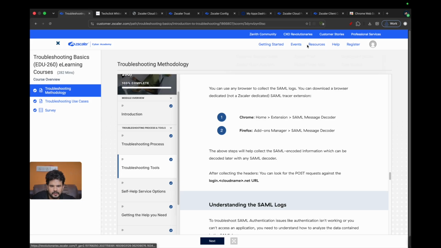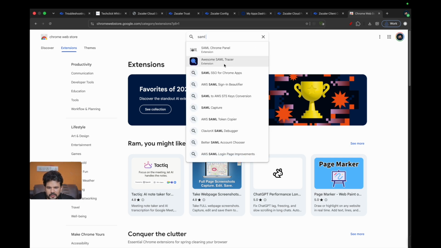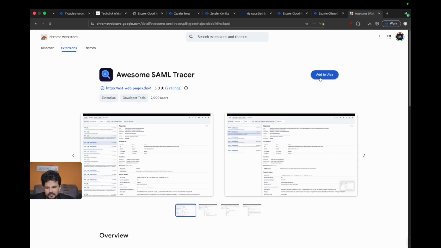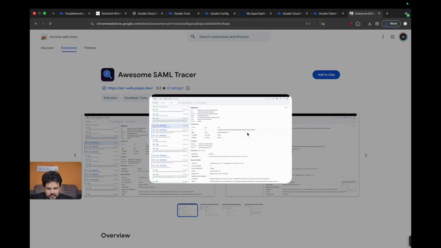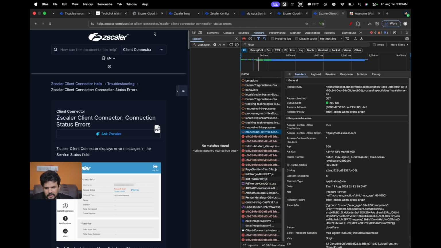The name is SAML Message Decoder, or you can search for SAML Tracer. You can pick this one. It will track the exact response and who the IdP is. You get a lot of detail from there.